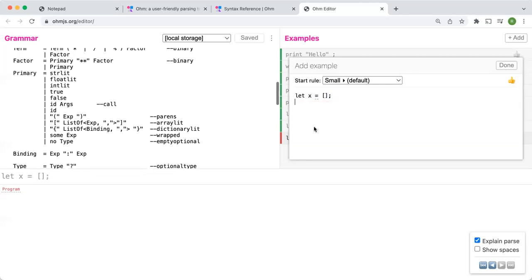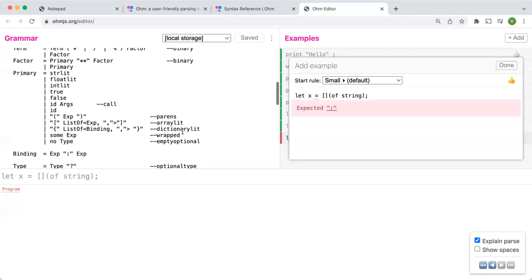When I have empty arrays, I want to be able to say what the type of that empty array is. So just like with optionals, where we said something like no string, so we didn't have to say just nil, maybe we should say that this is an empty array of something. Maybe it's an empty array of Booleans, or an empty array of strings.